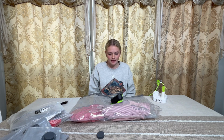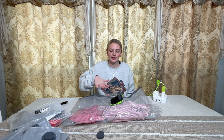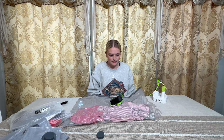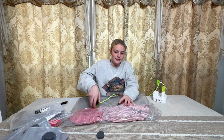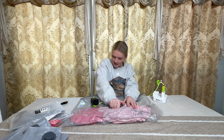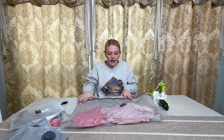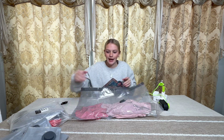It is sealing this bag so tight. It is shrinking as it goes, so I think that's really cool. Now that I'm done, take that off. You're gonna put this cap back on there, and you're gonna make sure that it is tight, like that. So you can see how it was poofed up, it had a bunch of air in it, the clothes were still sticking up. If I wanted to, I could definitely take a lot more air out of here, but I don't need to, and I have so many more bags to put stuff in.